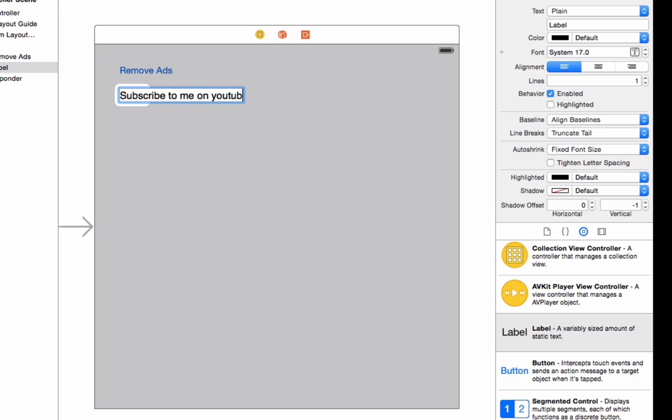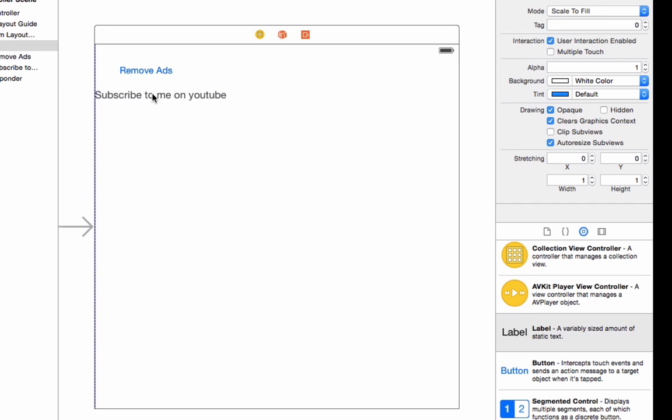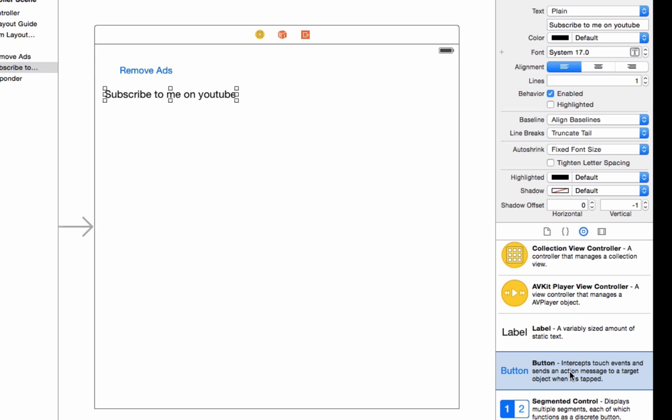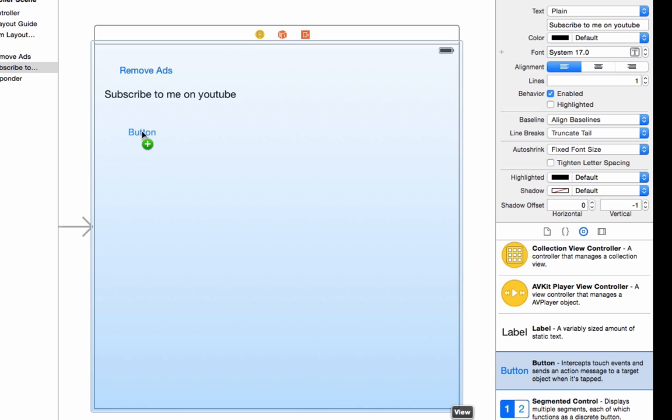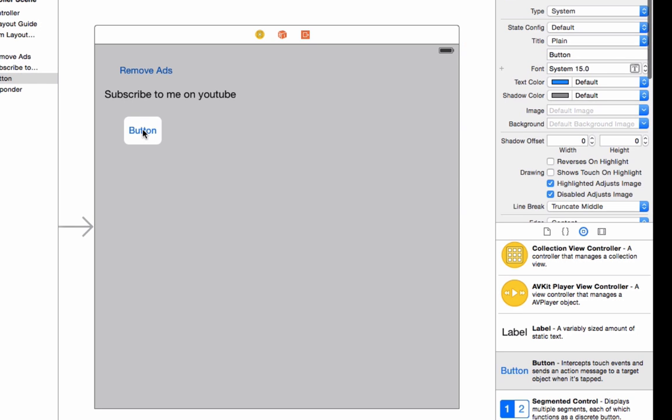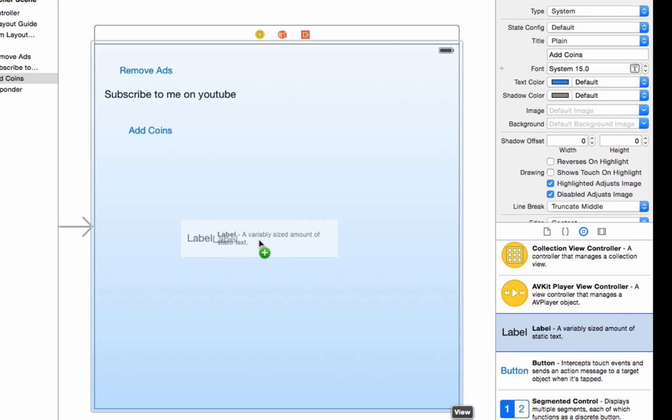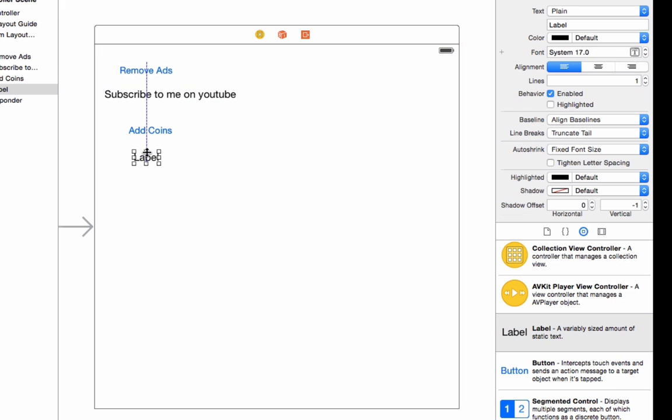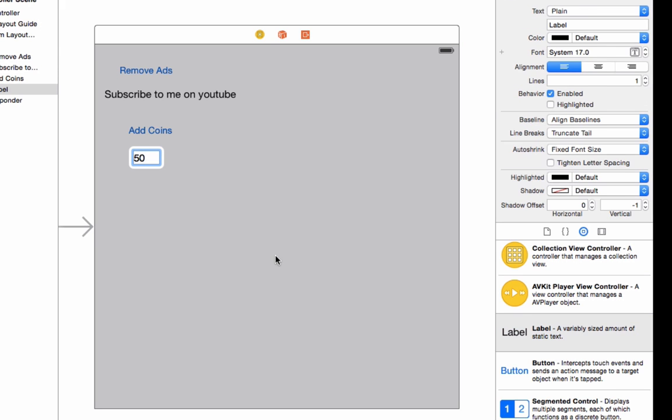You're on YouTube. Pretend that's our ad, and we'll add another button for the add coins we've created. So we've got coins in the app, and we'll also add a label showing how many coins we have, which we'll just set to 50 by default.